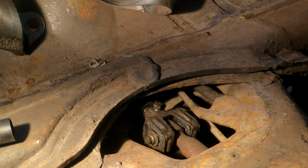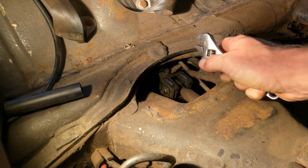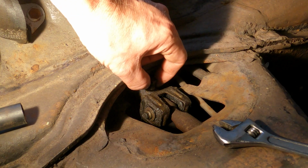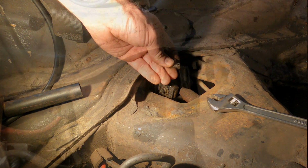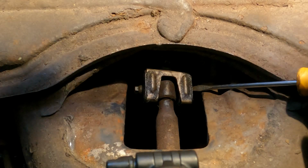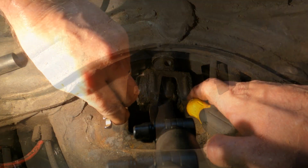Okay, first things first, let's try to get this safety wire out of here. All right, that's out. Unscrew this bolt, because that is what is attaching the coupler to the rear portion of the rod there. I've got a replacement for this too. So this is an 8mm bolt here, kind of a weird other side here. Not really a bolt end, but this kind of split thing. I'm just going to stick a screwdriver down there and hope that holds.